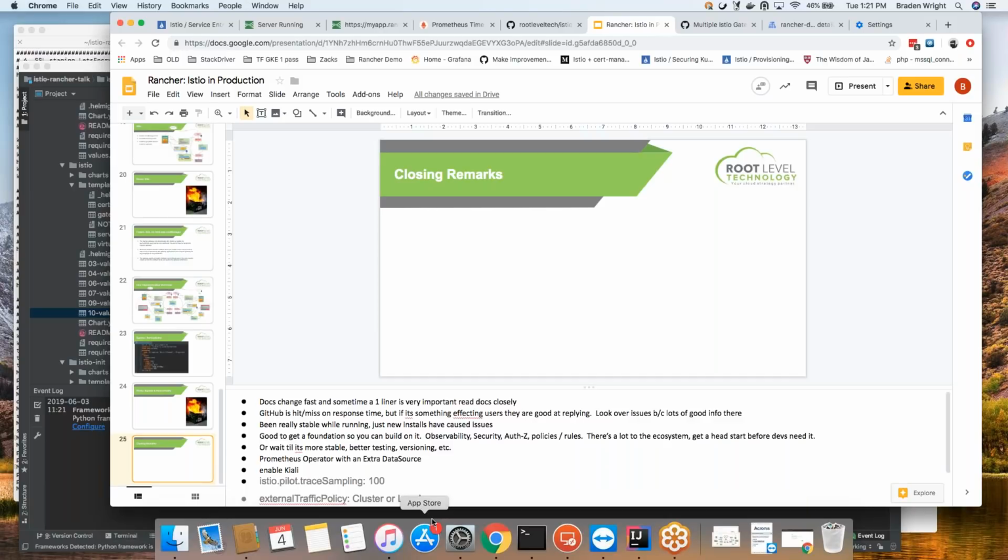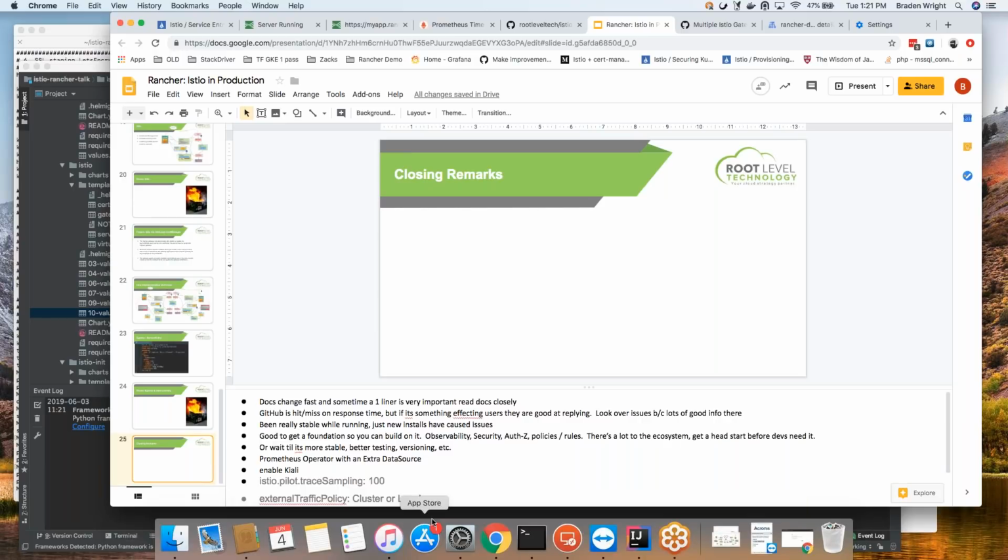While we've actually been running Istio, it's been really stable for us. We haven't really run into a ton of problems with it. More of our problems have been as we've been doing installs in other places, upgrading, testing things. Every once in a while, like with the DNS caching thing, you're dealing with a lot of things that are in flight. So having an idea of what can be cached and where things might go awry is really important.